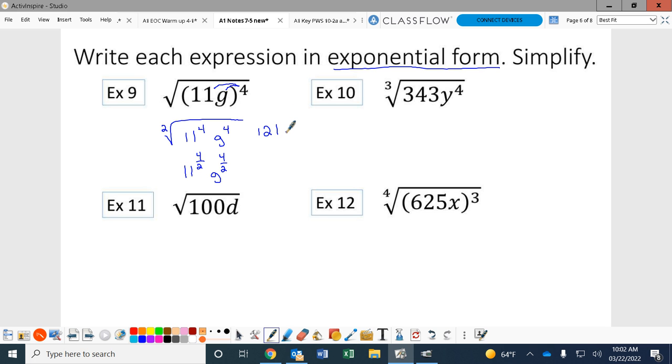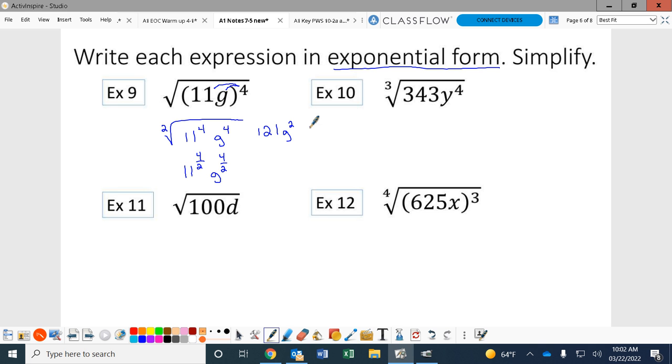Okay. Then the next one is going to be g to the, what is 4 over 2 reduced to? 2. You have a calculator, we'll do that for you guys. Type 4 fraction button 2 equals, and it'll reduce it for you. There you go.